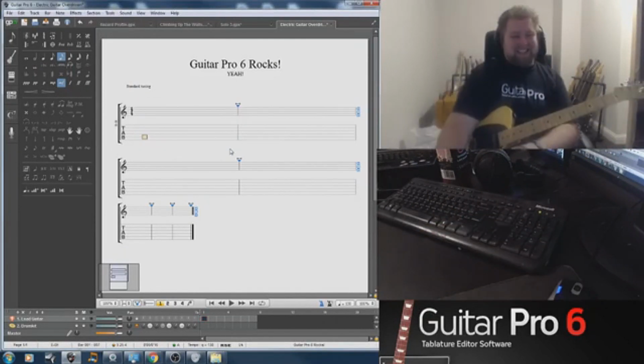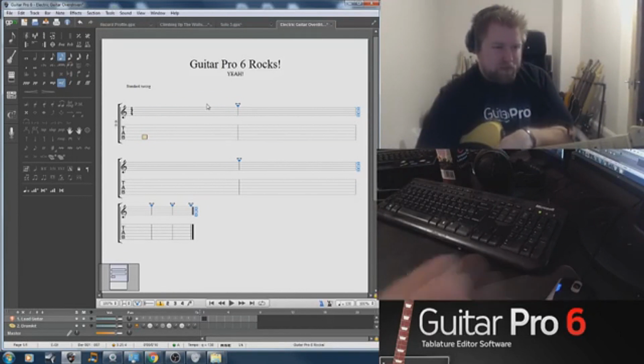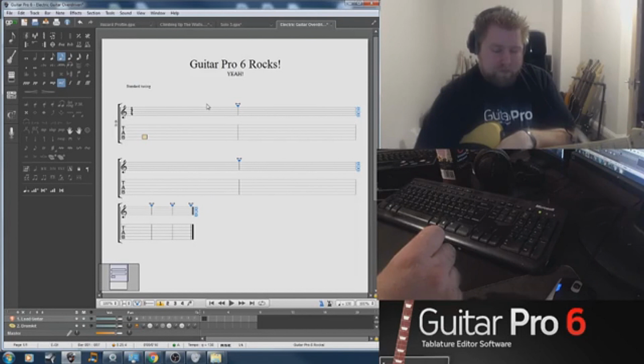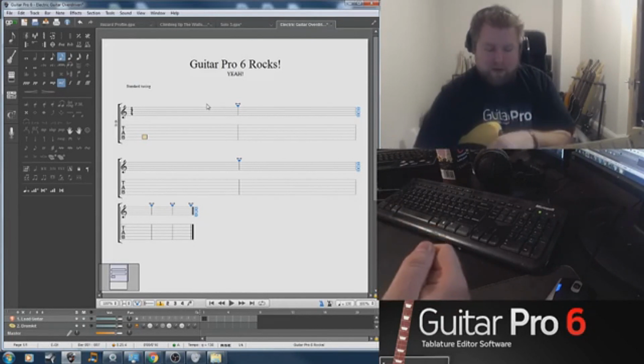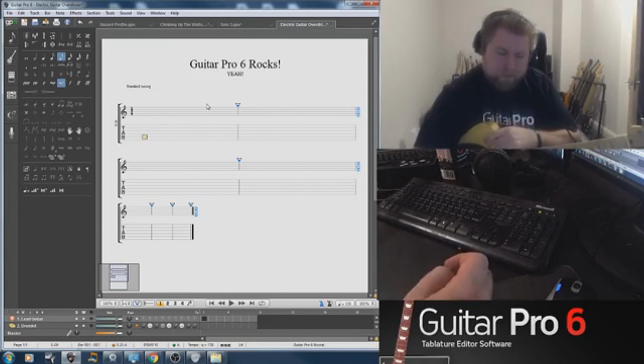Guitar Pro understands key signatures depending on where you fall in the circle of fifths. So if I use a key signature which has flats, like if I write something in the key of F that has a B flat in there, any time an A flat or a G sharp is needed, if I put a G sharp in, it will automatically show as an A flat because I'm in a flat key signature.